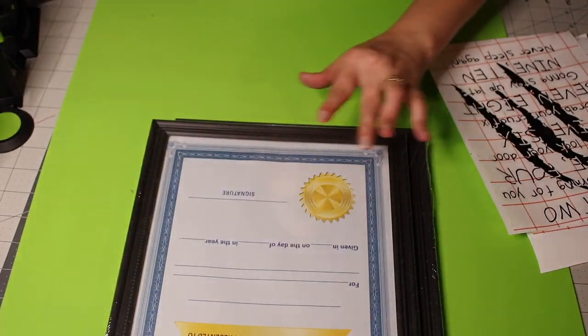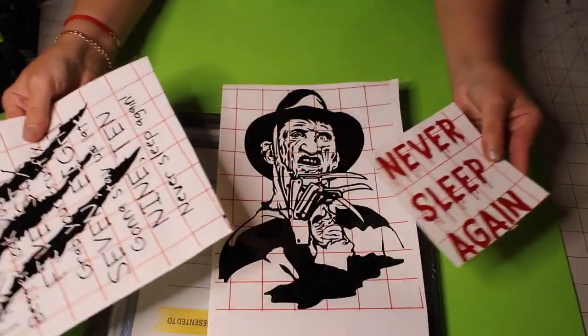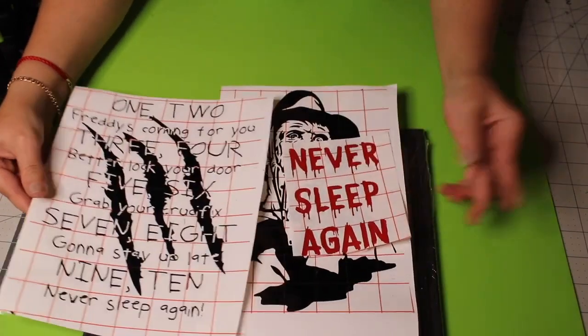But that is going to be very simple and very cute in my Freddy series, which is my all-time favorite movie. And let's get to it.